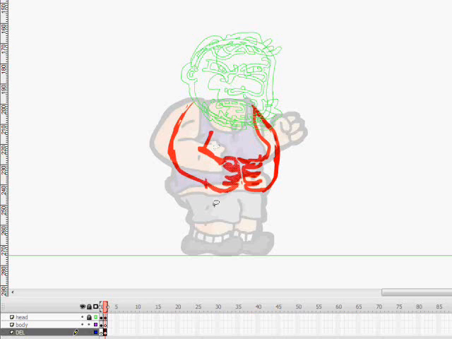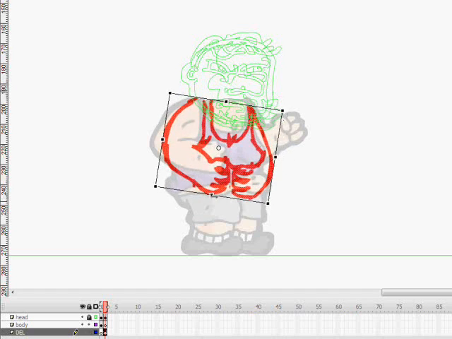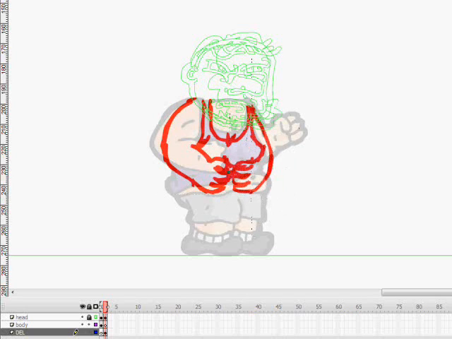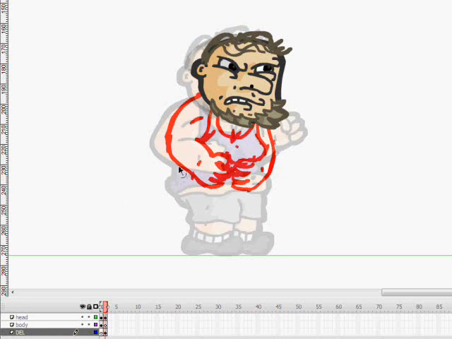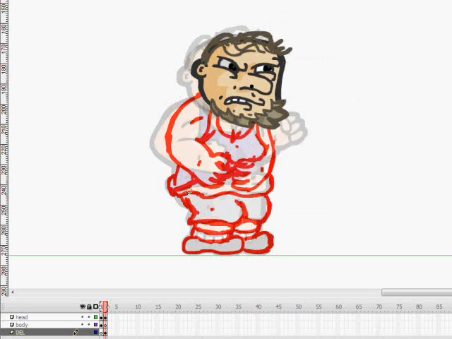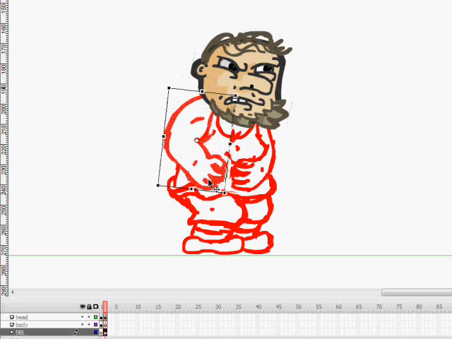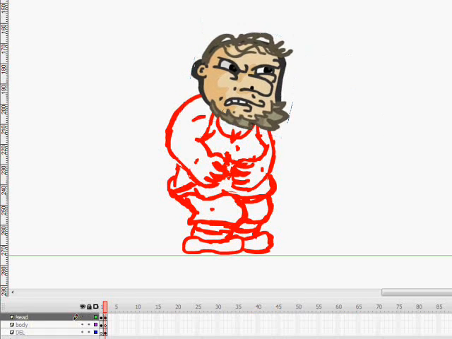Basically before doing this, I decided I was going to have the arms on the top layer, the arms that I'm drawing right now, and then under it is the stomach, and then under that is the rest of the body. And the stomach's going to be grumbling mostly the whole time. And so I just start out by drawing the extreme where he's got his hands on his stomach, and then I spend a good amount of time just fiddling around with it to make sure all the pieces are in the right spot.